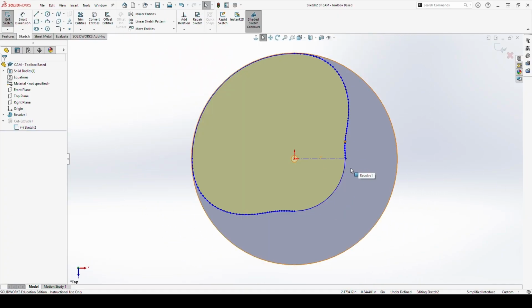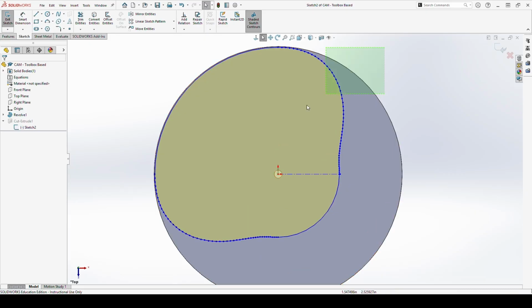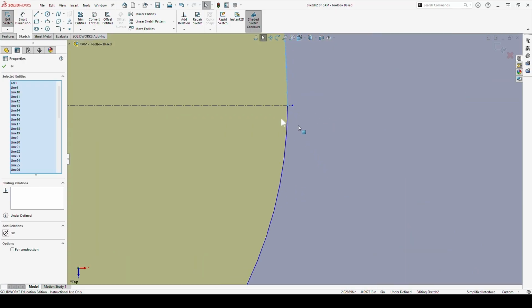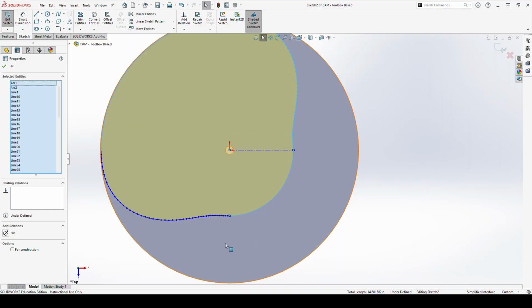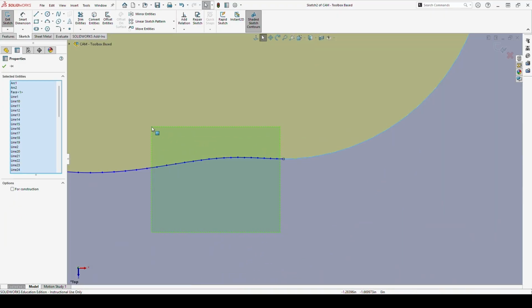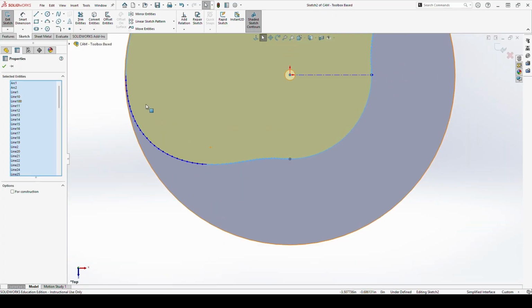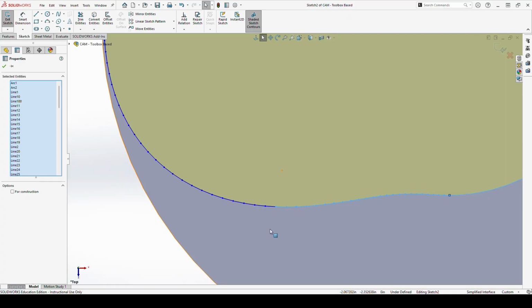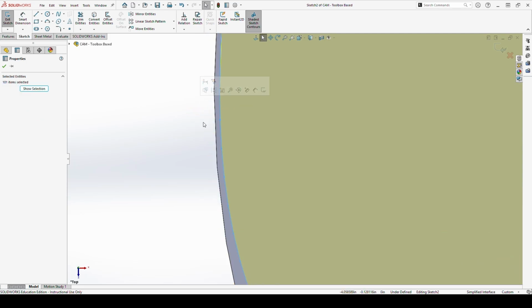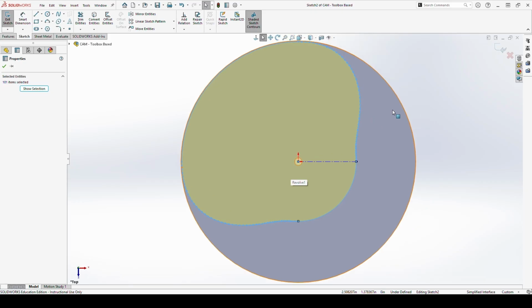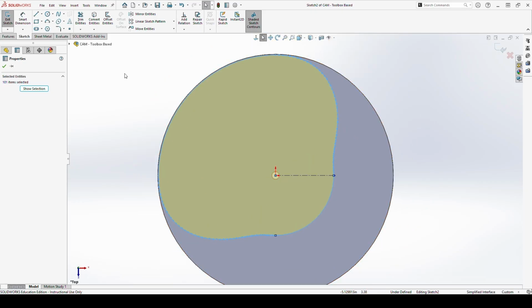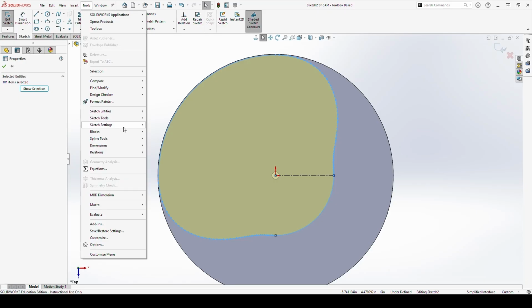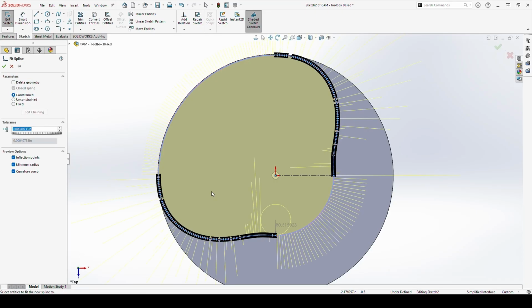Alternatively, we've also already learned about another way to do this, which is if we take all of our parts, making sure here that I'm not selecting this line right here because that will cause some issues for me. But I select all of my lines that are making up this overall cam shape. And I can use my fit spline command, which you guys used for the first cam that you made. I can use that to create a cam that is very close to this overall shape. Probably just as close as it was before.